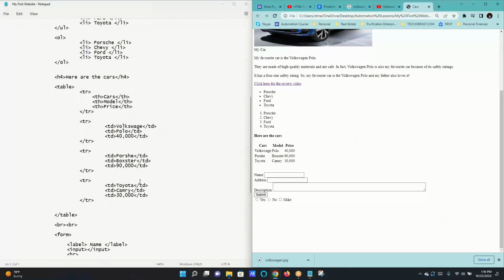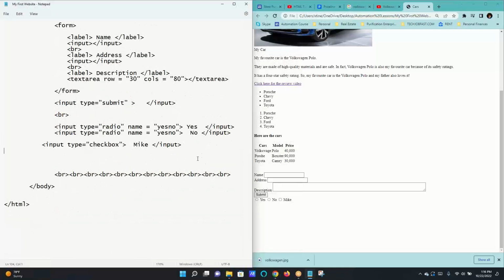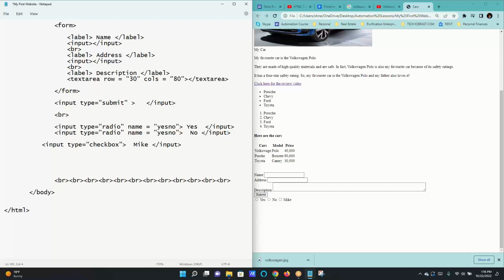So hey, let's do the iframe real quickly. So iframe. It did happen, but it happened somewhere else.